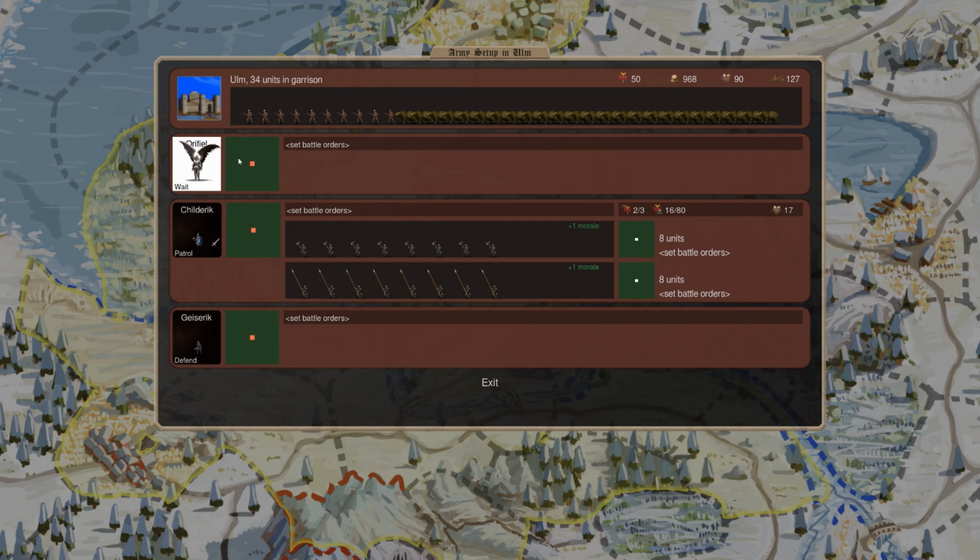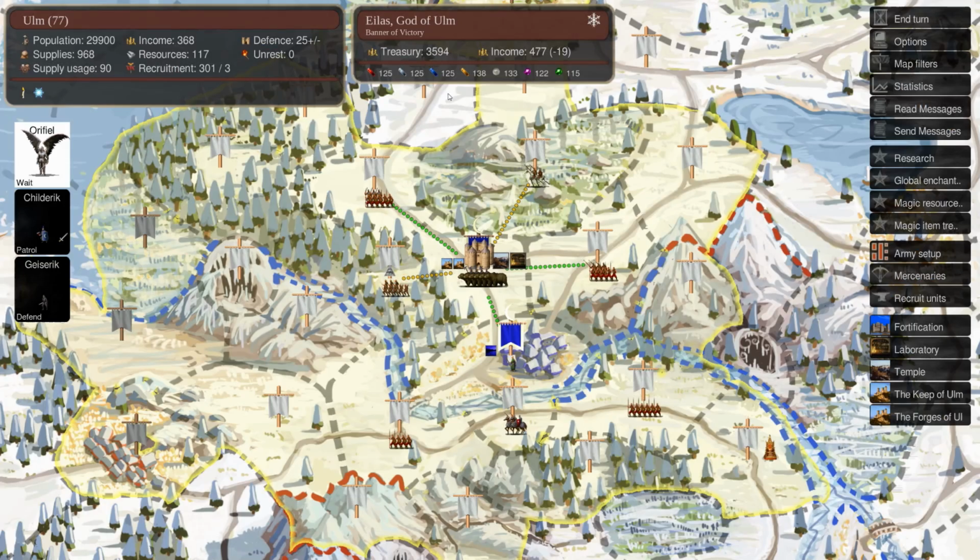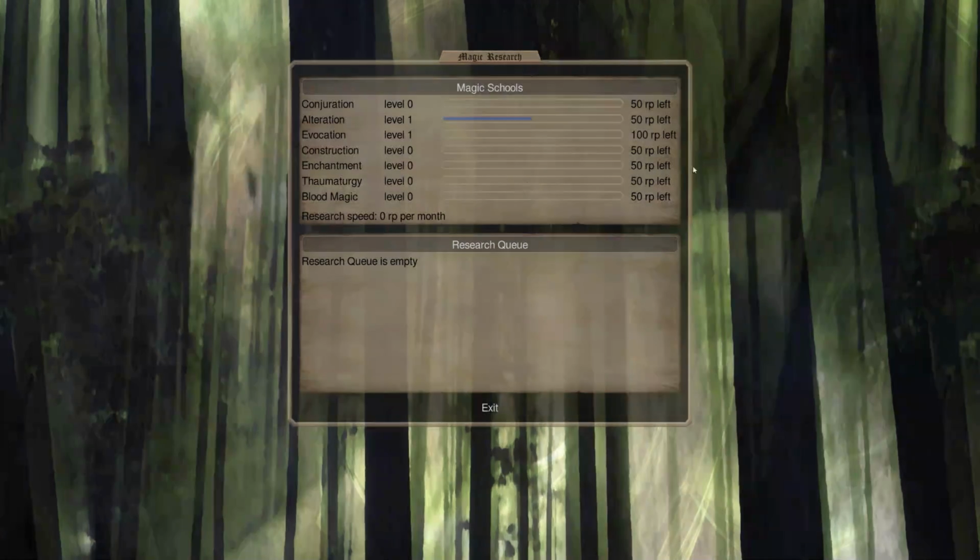So it is worth considering. The problem is you're not really going to have a lot of nature gems as Ulm, and you're probably going to want to use your nature gems for other things than just getting kind of chaff, but it's an option if somehow you walk into a ton of nature gems. We have a few more spells to talk about.